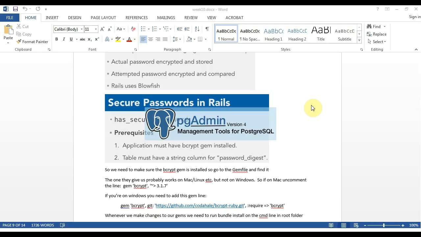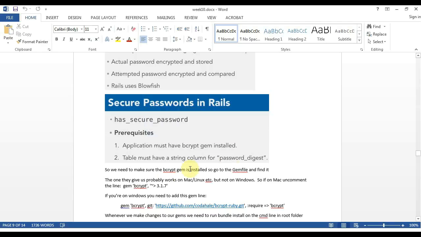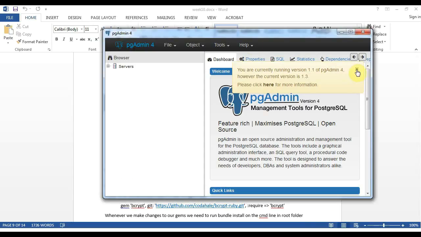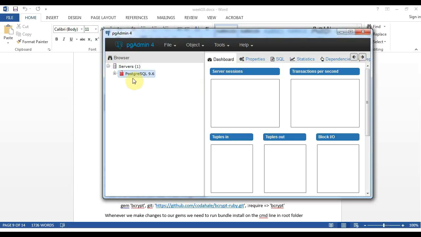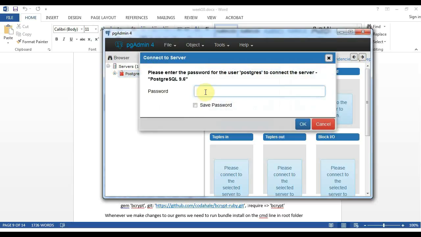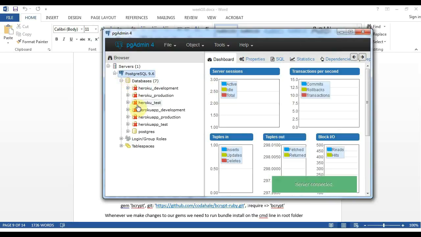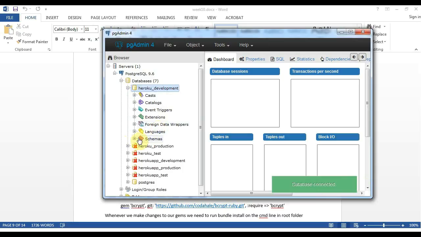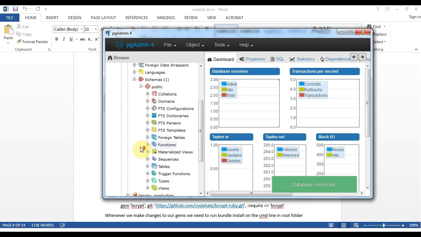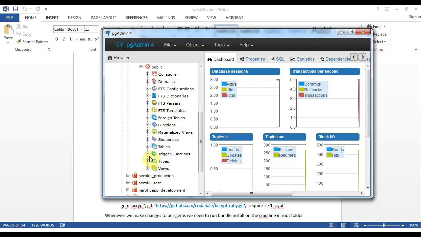Now I've got to tell you guys, I know you're not going to care that much, but I've got to tell you anyways. Getting a gem to work on Windows was an absolute nightmare. The bcrypt gem that it gives you by default did not work, and I spent probably about 3 or 4 hours trying to find one that worked. And then I just stumbled upon one finally after just going completely crazy. I tried it and it ended up working. Mac people, you're probably not going to have to worry about this as much. So this is one of those few instances in life where having a Mac was actually a good thing. But I don't know. We'll see when you try to do what we're going to do here.